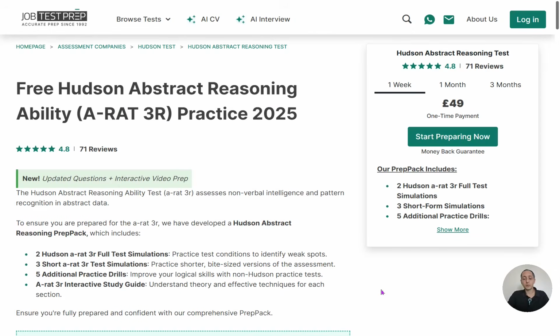Okay, so I want to pause real quick to talk about preparation. It is always important to prepare for any test, but in the case of the Hudson test, it is absolutely essential. As I mentioned, time constraints are perhaps the most important thing in this test, and if you want to truly solve these questions quickly, then you need to turn these processes of solving into somewhat of a second nature. To do them over and over and over again until you fully wrap your head around them.